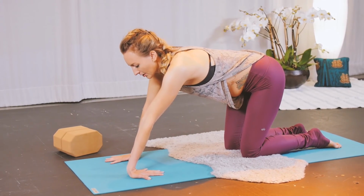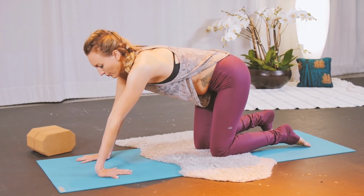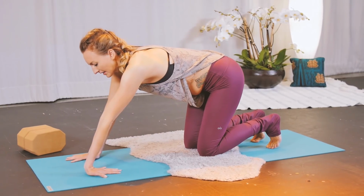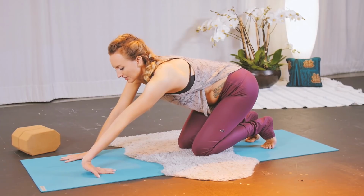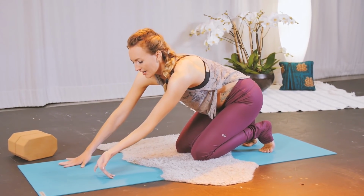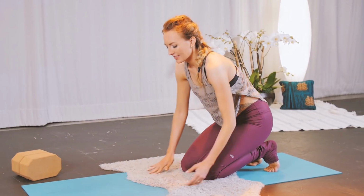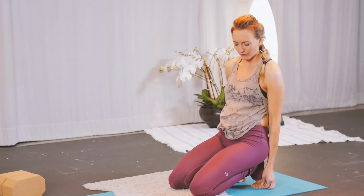Begin to curl the toes under now. Move the seat back, peeling through the hand very slowly. Taking the left hand back, good. And then once again, sitting on the heels for our toe stretch, flipping that pinky toe forward if needed.